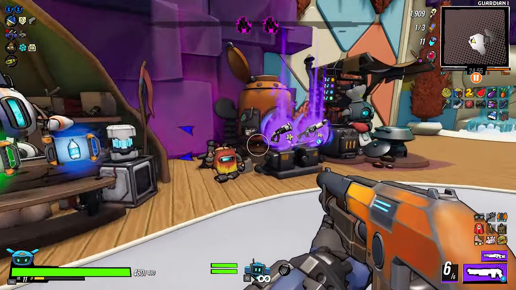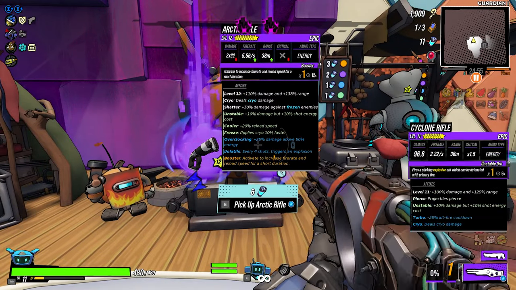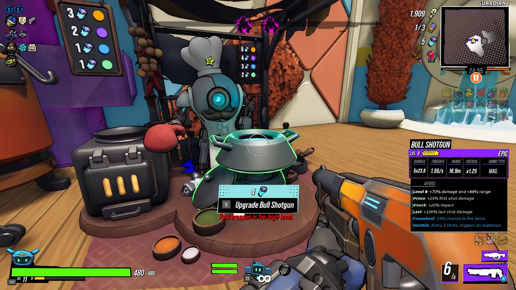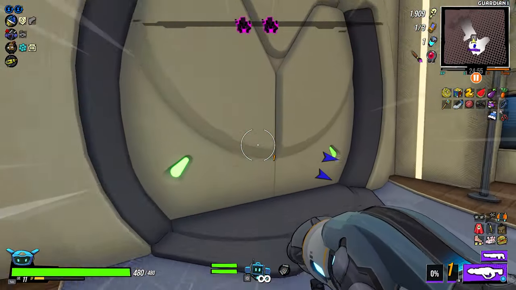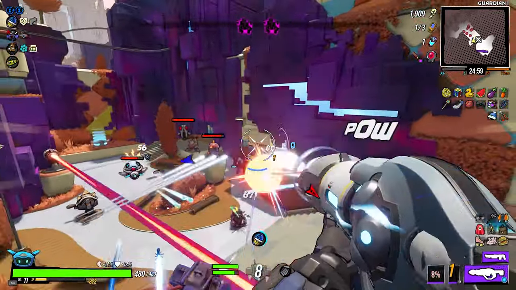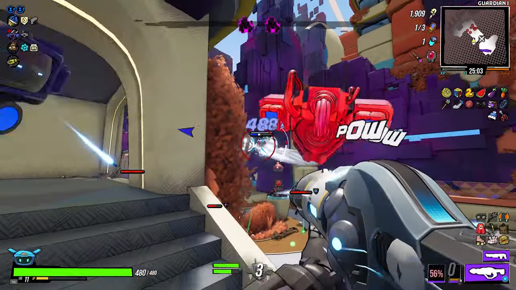Freezing an enemy. We'll actually take that. Can we upgrade anything? Sure, we'll upgrade the bull shotgun. And let's go. Oh my god, too many enemies. Too many enemies.